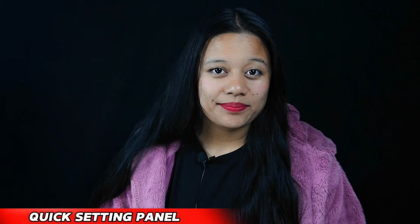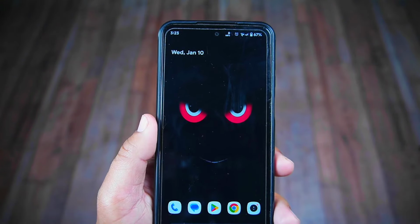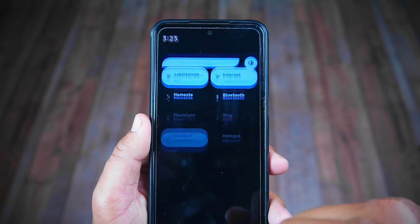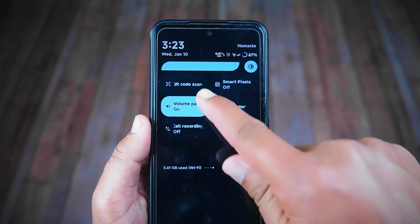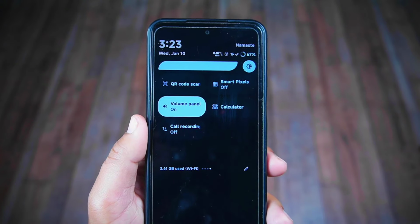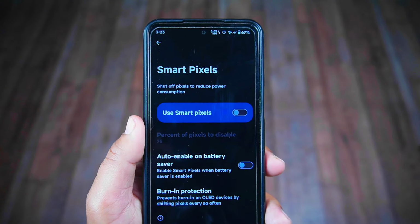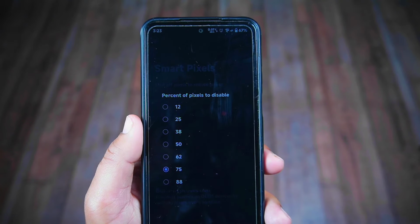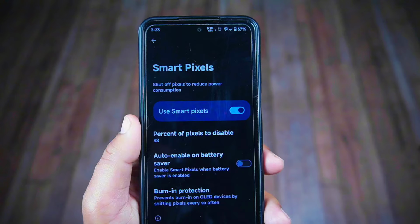Quick setting panel. Now let's jump into the quick setting panel of this ROM, and it is incredibly smooth. There are no lags or stuttering while swiping up and down in the QS panel, even being an Android 14 ROM. And regarding quick setting tiles, this ROM comes with numerous options including a QR code scanner, smart pixels, volume panel, calculator, and even a call recording tile, which is great to have. Also, if you're wondering about smart pixels, it's essentially a feature designed to save battery life by selectively shutting down some pixels on your screen. You can choose the number of pixels to shut down, and there's also an option to enable smart pixels when you turn on battery saver mode.